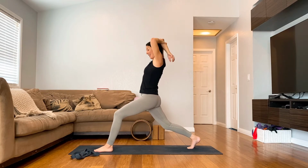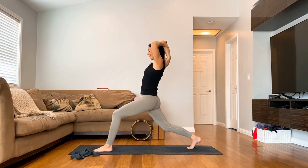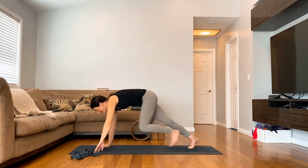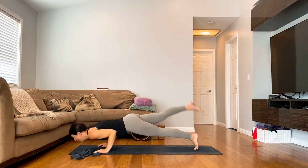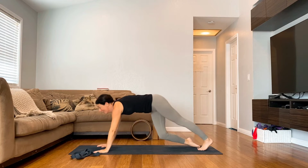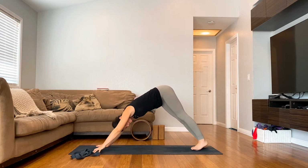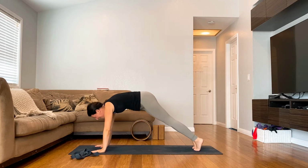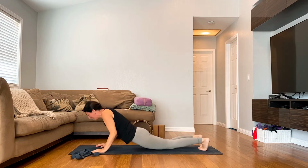And the other side. Release hands to the mat. Step back to plank pose. Vinyasa. And then come forward and all the way down onto your belly.